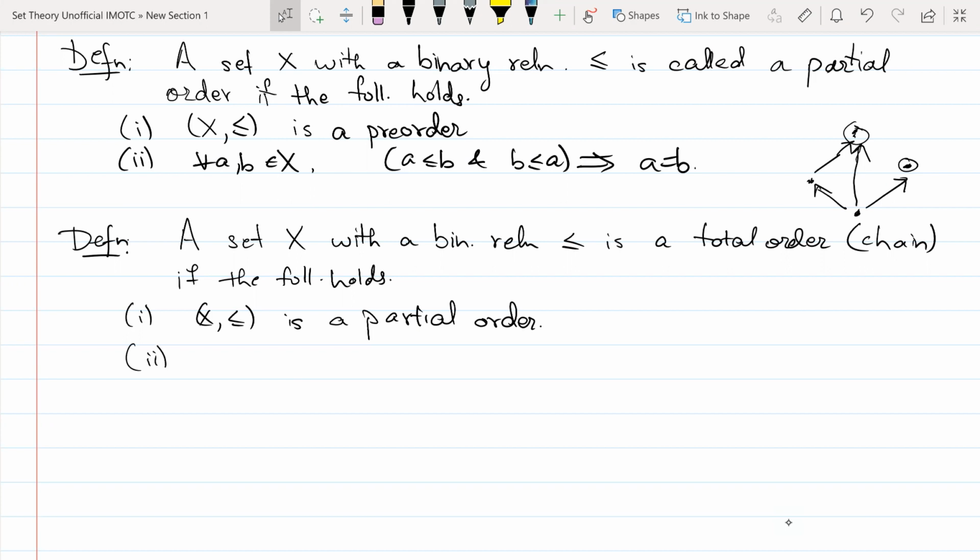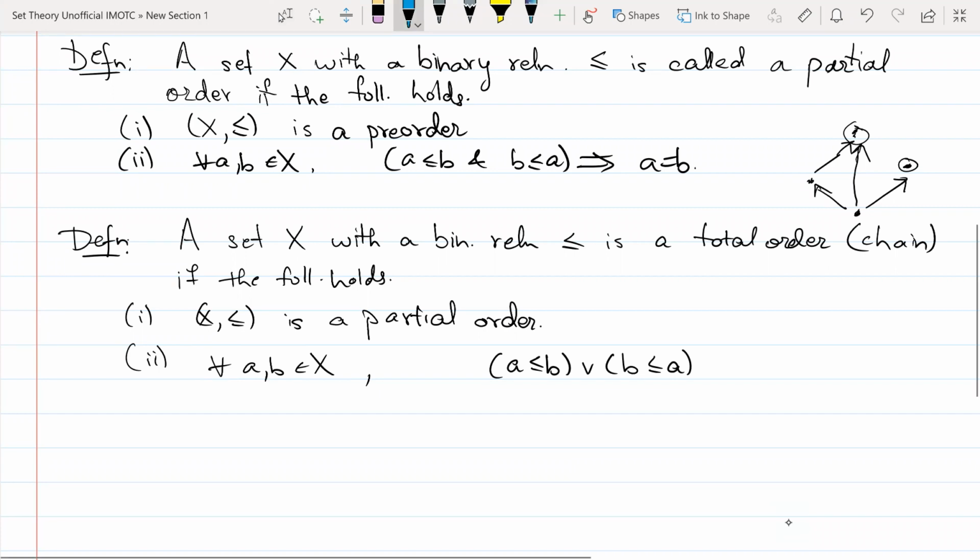And secondly, for all A and B in the set, either A less than equal to B or B less than equal to A. At least one of these holds, meaning any 2 elements are comparable. Then we would call it a total order or a chain. And if we were to add an arrow over here, this would make this a chain. Of course, I'm not writing the loops. The loops are always there.